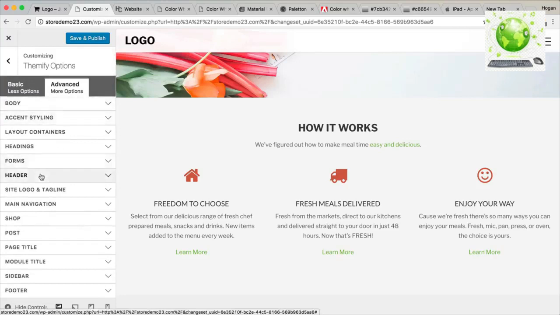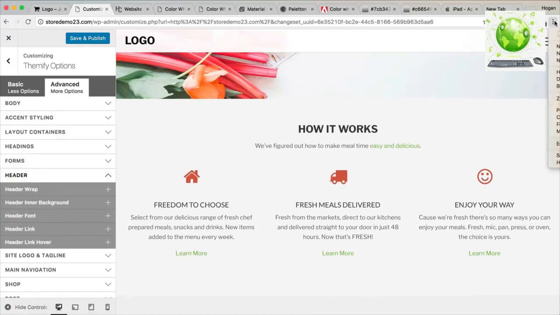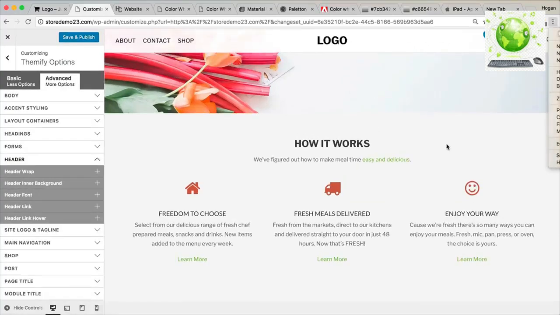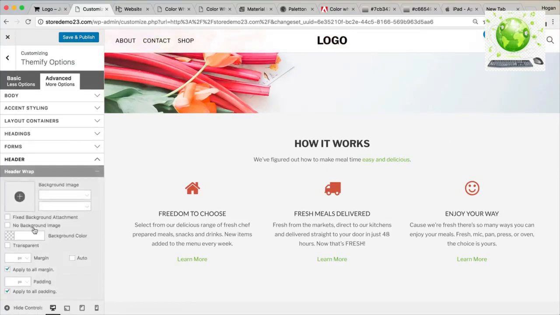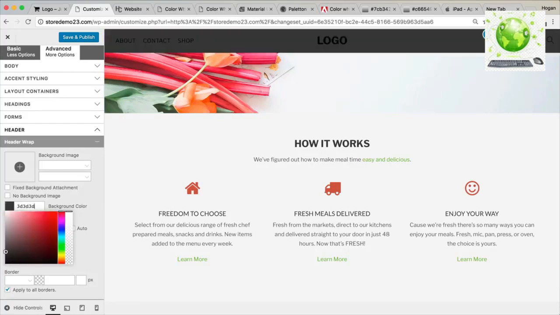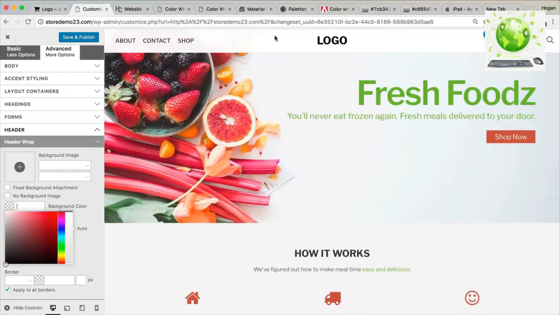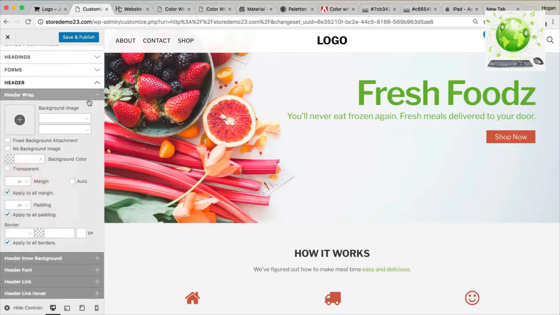Then we're going to go to the header section. Okay, so as you can see, you can't see the header menus and things like that, so I'm gonna zoom out a little bit so I can see that. The header section affects everything up here. So if you click on the header wrap, you can change the header wrap background color. For example, if you were a fashion store, then I might change it to a darker color, so the 3D, or your base color, which is that really dark gray. But since I'm selling fresh food here, I'm gonna keep it as white because it just looks really simple and sort of friendly. So I'm gonna keep that as is.